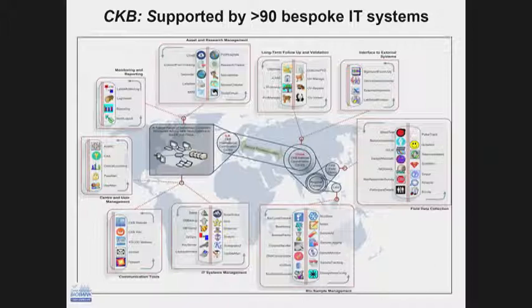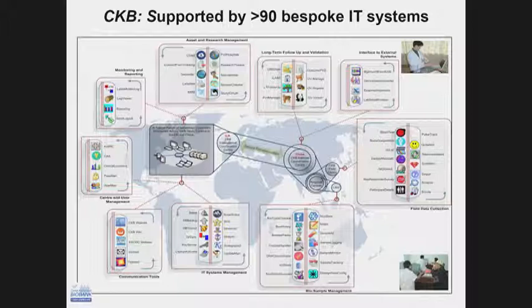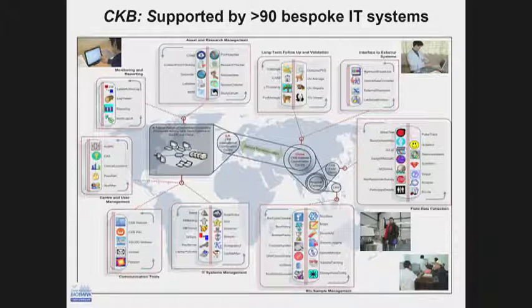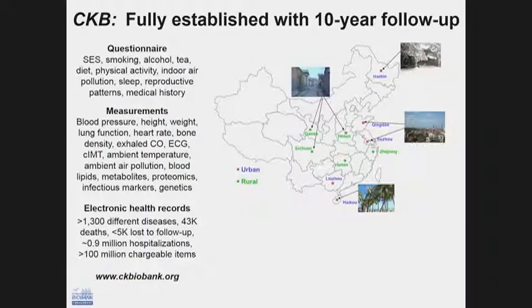Over the course, we developed over 90 applications, bespoke IT systems, because you can't buy off the shelf from somewhere else. These include data collection, the sample, and this is the interview using laptop-based. This is the system we developed to do outcome adjudication, sample retrieval, shipment, processing, and storage as well. This makes sure all the data are properly integrated. So after 10 years, the study is in excellent shape.